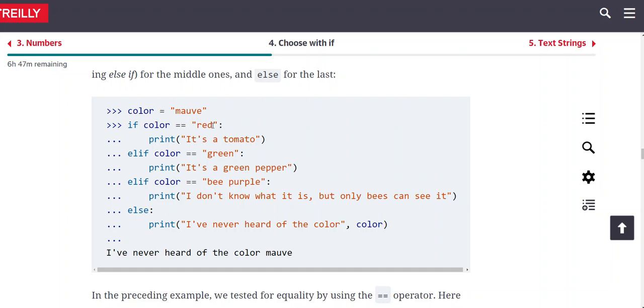I don't want to know if it's equivalent to red. I want to know, is the score less than, let's say, 65. If score is less than 65, that's the condition. If it is, print your grade is an F.